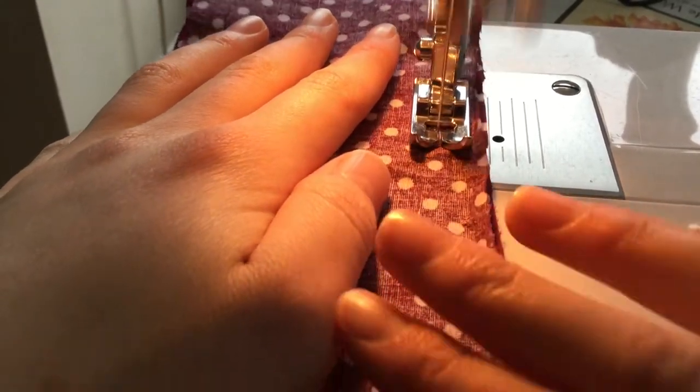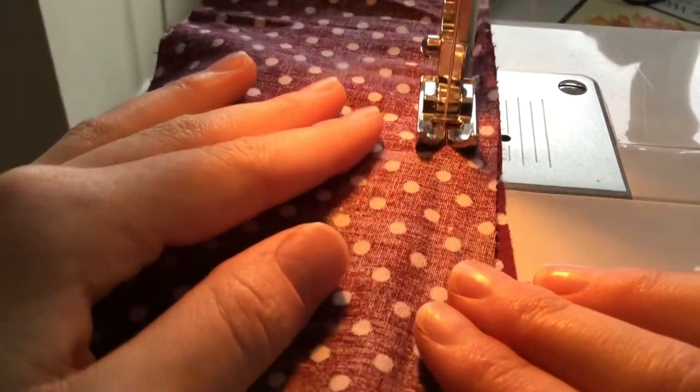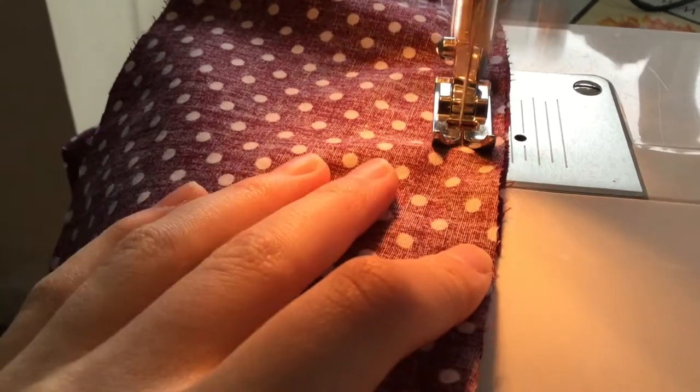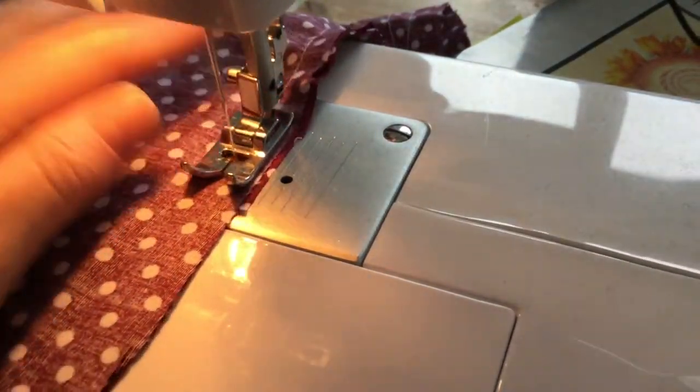And I started by cutting out the lining fabric, a pretty purple polka dot print, which I really love. I looked at several fabrics for lining, including some floral patterns, but I'm just so happy I ended up going with the polka dot. It's 100% cotton, which is very nice as well.